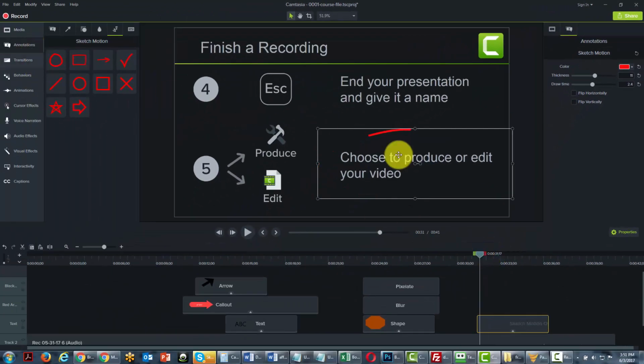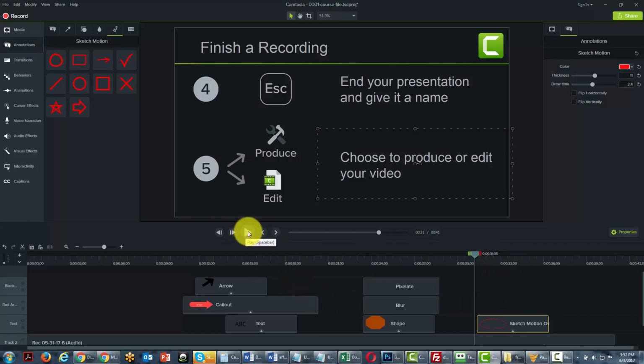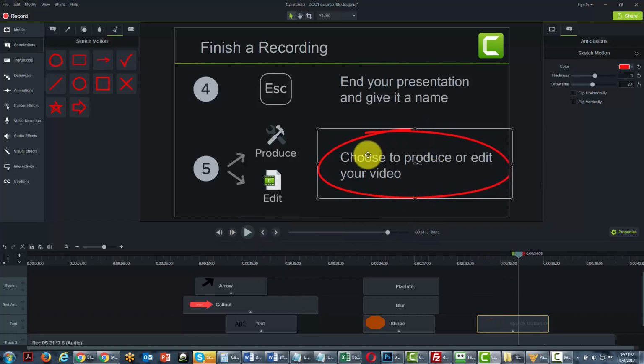So again, always remember that when you drag an element in, you can always make changes to how it's actually going to appear by working with the properties. Because this is a special element, one thing we can do is see how it's actually going to appear in the timeline in our actual video. So let's do that. All we have to do is pull it to that point in the timeline, then we're going to press play. And you'll notice that Camtasia actually draws on our video. So sketch motion is very handy, and once again, you can have it appear as long as you like, but you'll still want to control the time that it takes to draw the element in this area.